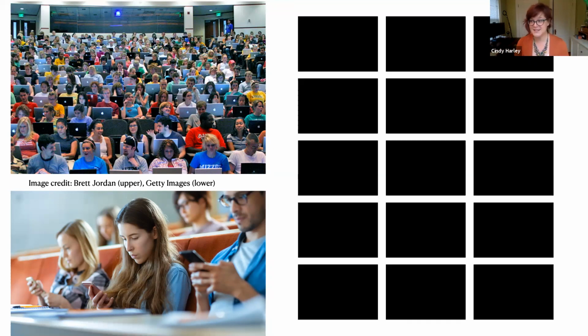If you're on Zoom, this has changed a little bit, right? Now, instead of looking like this, it looks like this, where you've got a bunch of black screens with names on them and you don't see anyone and you don't see their reaction. You can't tell if they're confused or anything because they're not giving you anything. So how do we get beyond these not so great scenarios into what we really want, which is an interactive class?